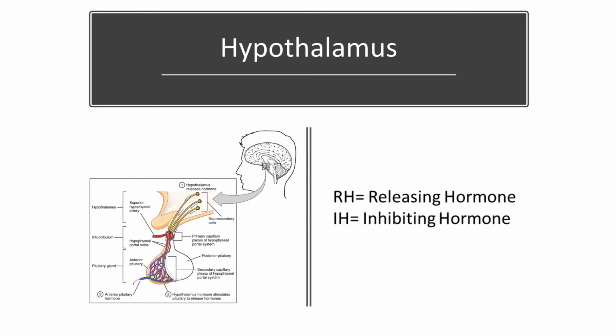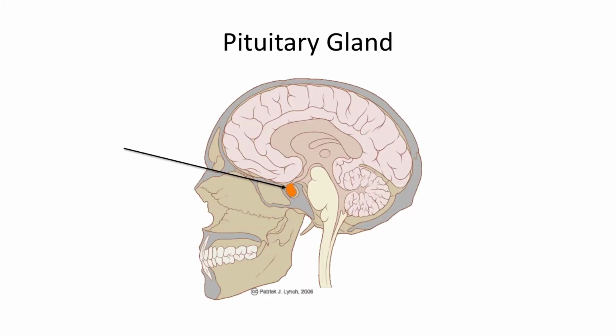So I know we have this very difficult concept to understand. You have a releasing hormone that stimulates the release of something, an inhibiting hormone that prevents the release of something or inhibits something. You know, those are difficult terms. I'm teasing you. They're named that because of what they do. So anytime you see RH, think it's stimulating the release of something. And anytime you see IH, think it's inhibiting the release of something. And we only see the abbreviation RH and IH when it comes from the hypothalamus. It's little hints for you on helping you memorize some of these hormones.